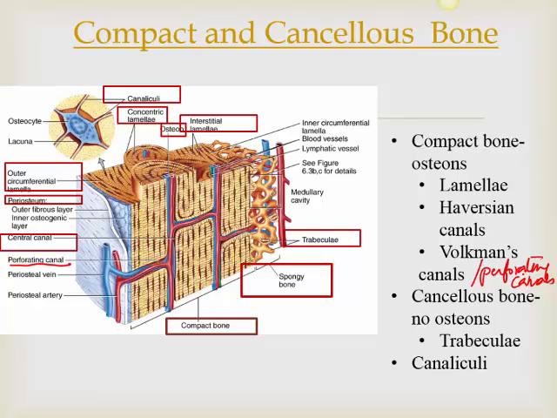So if you think of the names, you can understand. Perforating, see how they are perforating through bone. They are going right through bone. Look at this central canal. It's lying right in the center of the osteon. So that's why the central canal will be this one. Perforating canals are these.